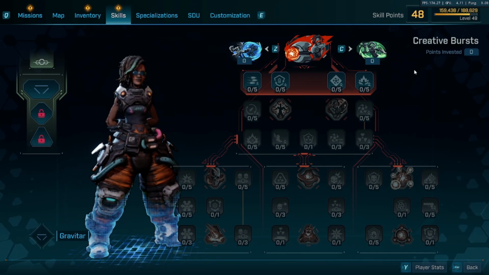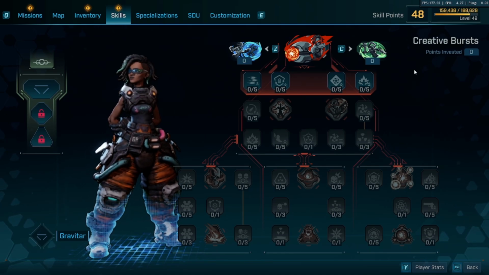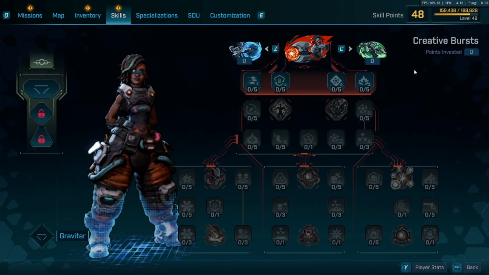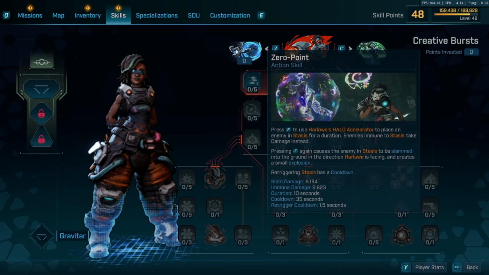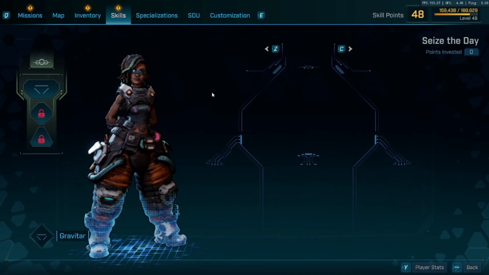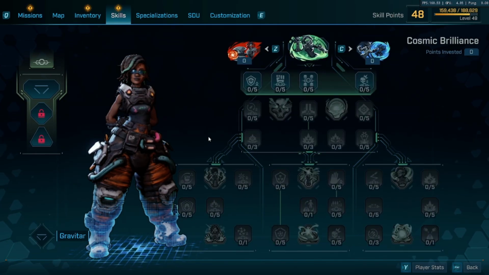This will allow you to, again, go through the trees. And this is even good for experimenting. So let's just say you want to experiment with a build. You want to see what's good. You may want to make content yourself and go through here and see what the best build is for each and every class. Well, this is probably the best way to do it, just to test out things.